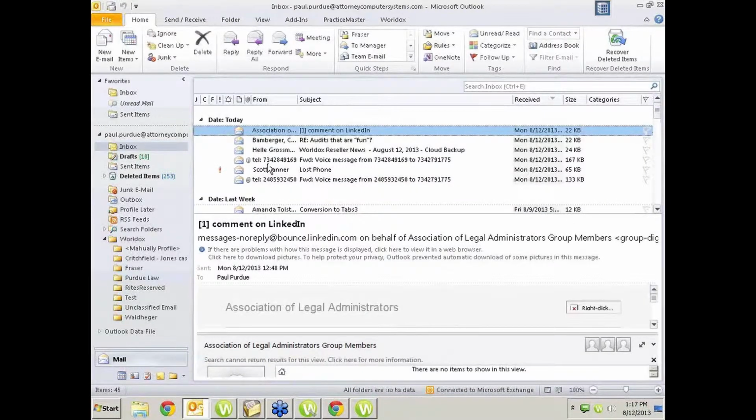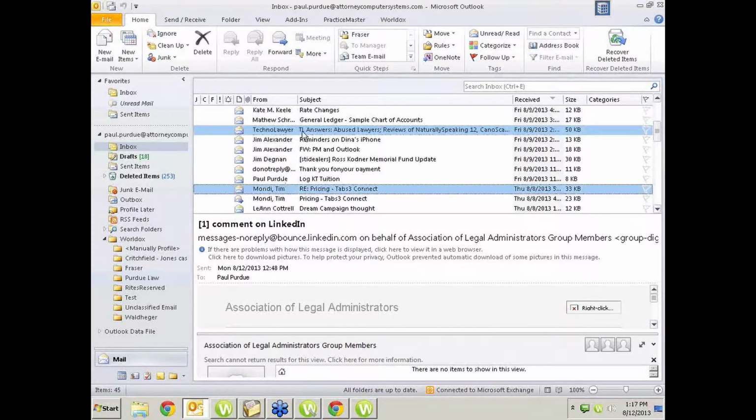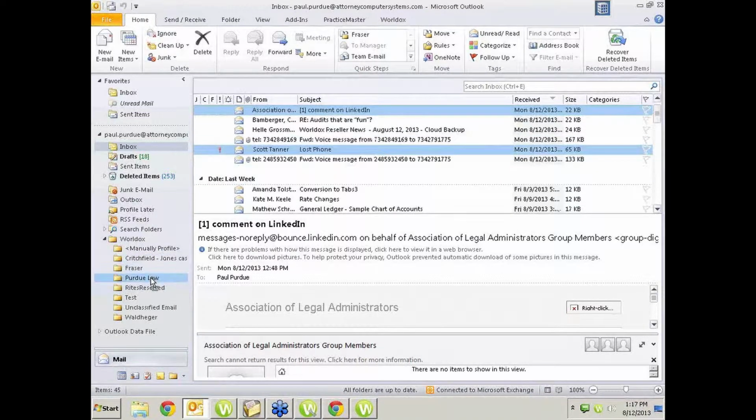First off, I could say that this email plus this email plus this email plus this email all have to do with this matter. I can block them all or mark them all, and drag them all at once over here and let go. And when I do, I won't have to fill out a profile screen. I will be taking these 4 emails and instantly profiling with the Purdue Law matter.